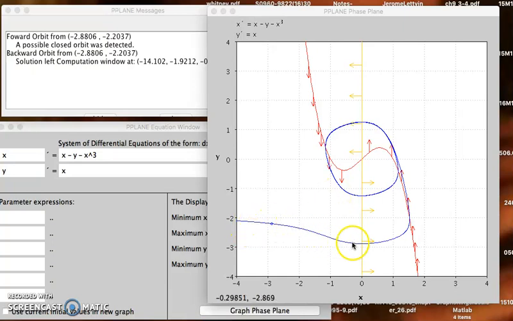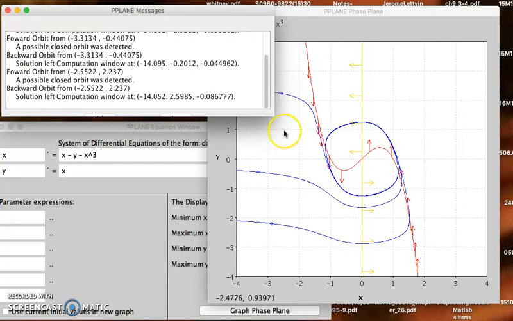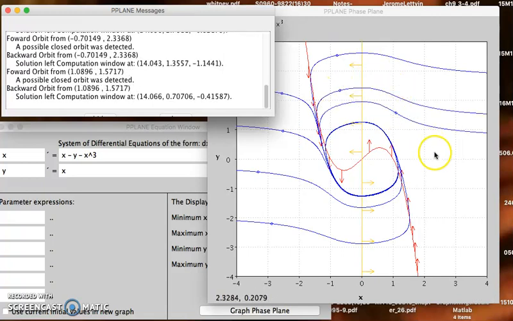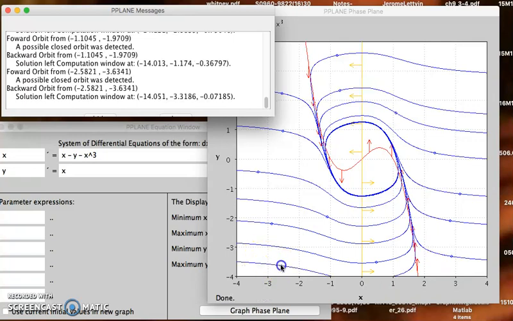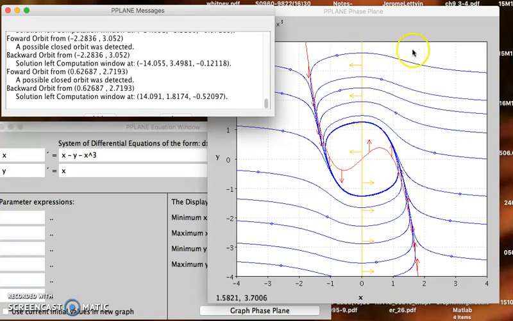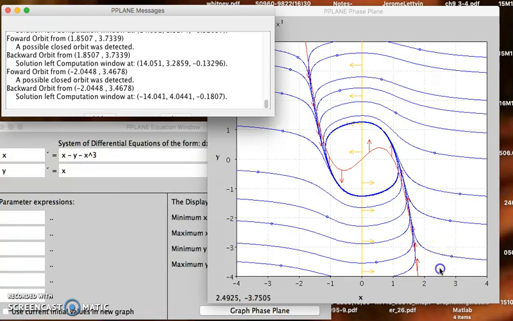And this trajectory, as you go in forward time, crosses the nullclines in the correct orientations and eventually wraps around onto this periodic closed orbit. Now, let's click in several other locations and sort of get an overall sense of the flow. Remember, when I'm doing this, the integrator is going in both forward and reverse time. So I think it's now becoming pretty clear what's happening.